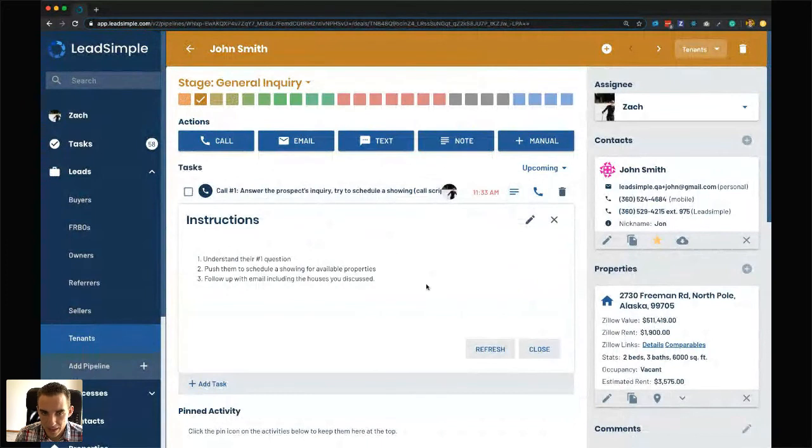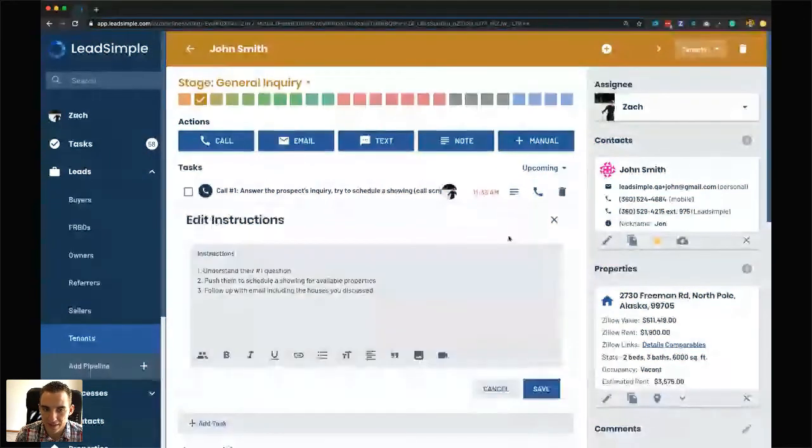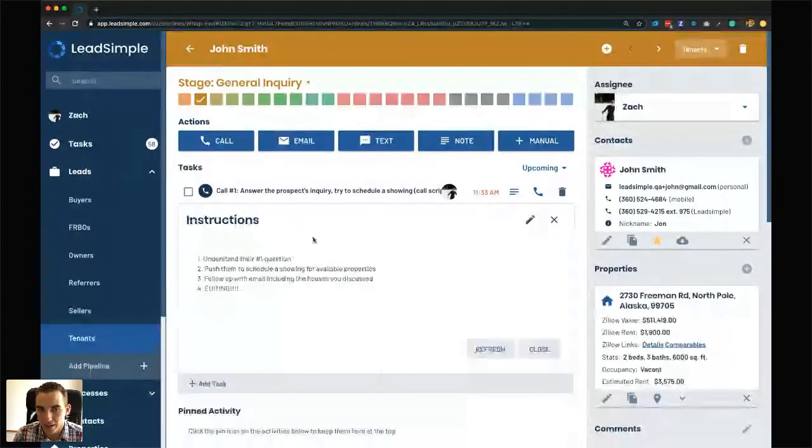Since I'm an admin, and as you're working through the process and defining it, what I found when I was doing that, because we at LeadSimple use LeadSimple internally as well for our own tracking, I was finding it kind of frustrating. I was like, it would be really nice to have detailed task instructions that I could actually edit in line. So I can make an edit, and now that will update it on the template of the workflow.